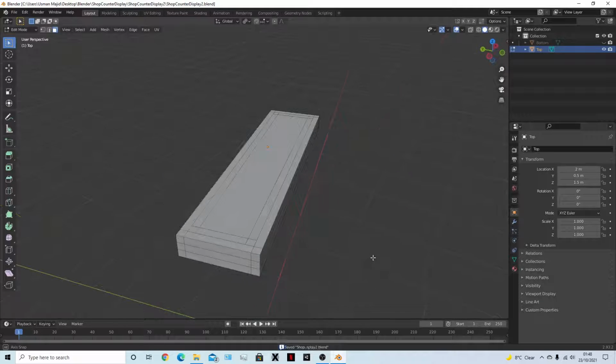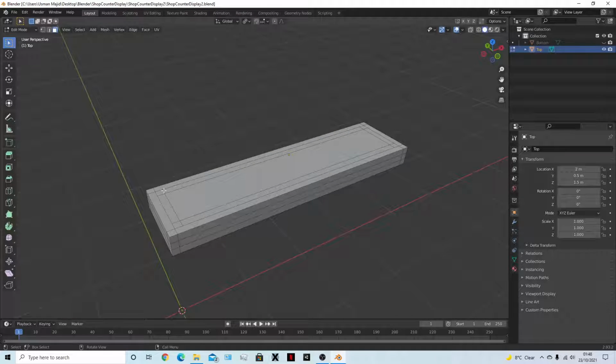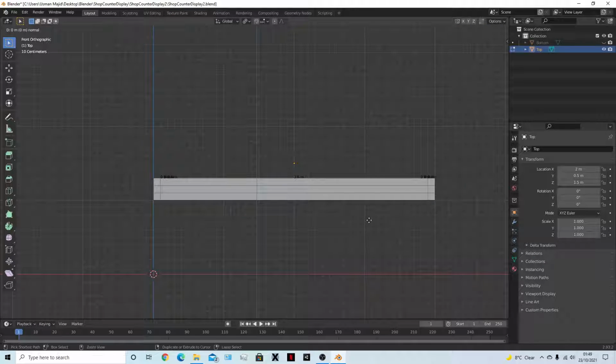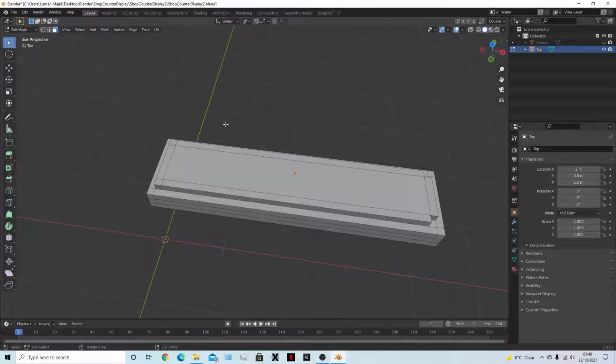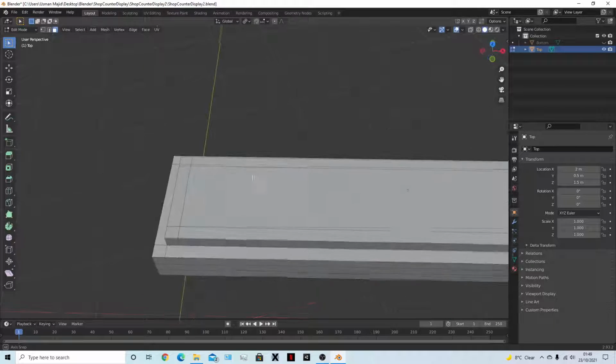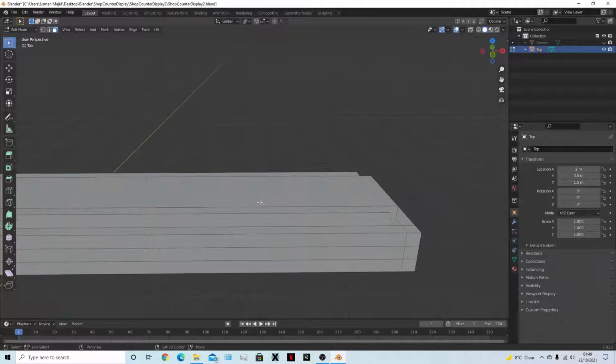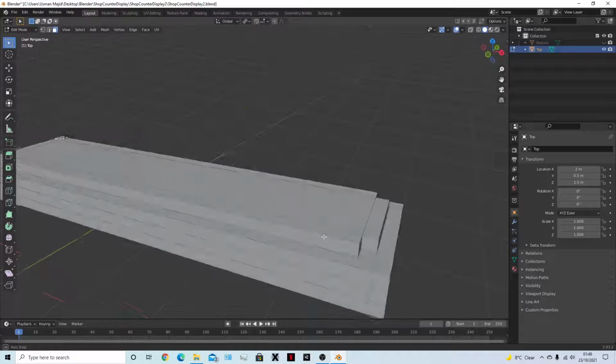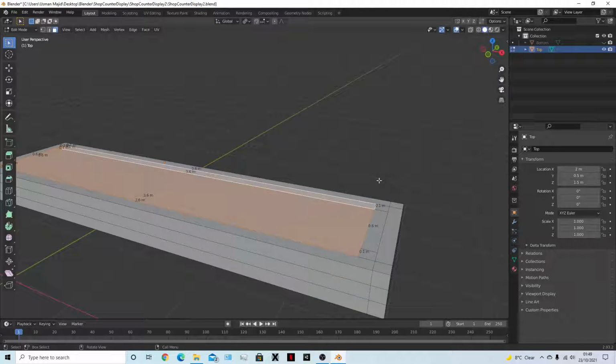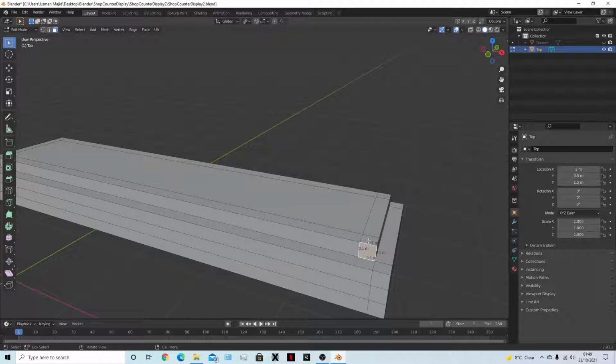So now I'm a bit contemplating if maybe I should extrude these 2 a bit to the top so that it makes a looking shape. So let's just go to front view, E, let's just do 1 unit up. Now what I'm going to do is select these 4. Oh, sorry, I messed up the extrusions. So instead of the whole thing, I need to extrude 1 unit up, and then the 4 edges.